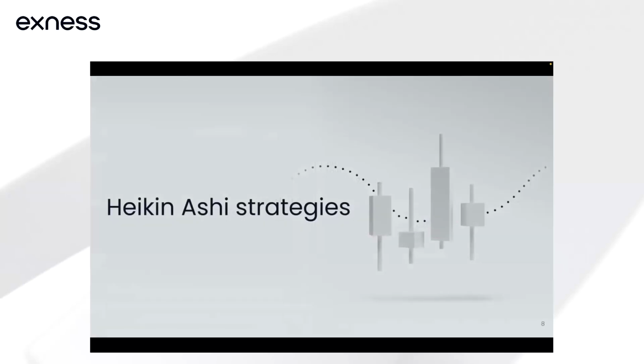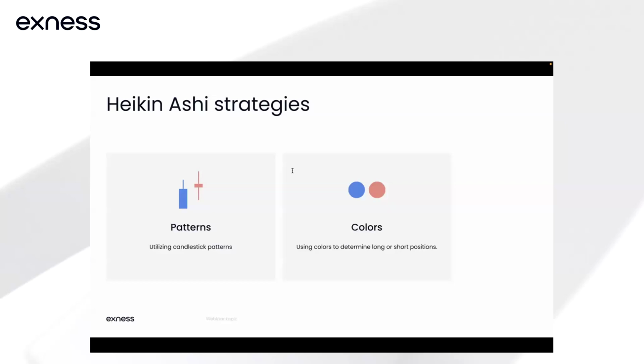So based on what we learned about the definitions of Heikin-Ashi itself, we will look into how we can generate these Heikin-Ashi strategies. Now that we understand how Heikin-Ashi candles are formed and what they look like, let's talk about the strategy. At the core of the Heikin-Ashi trading approach are two simple but powerful concepts, color and pattern. Together they form a foundation for most trend-based decisions.